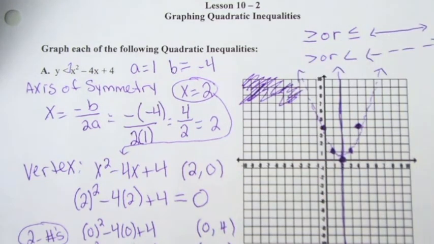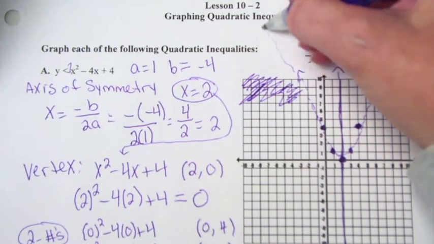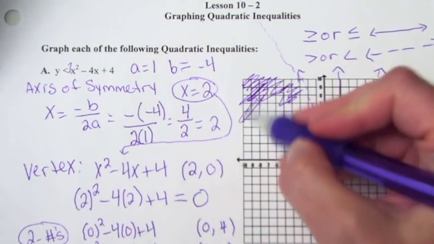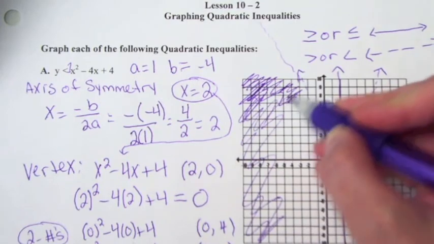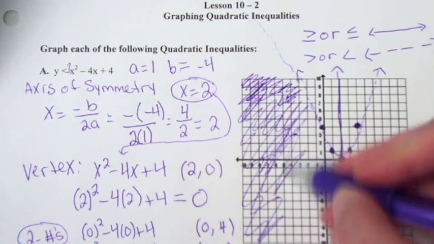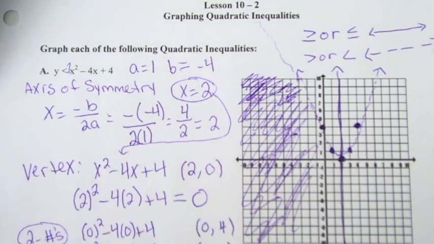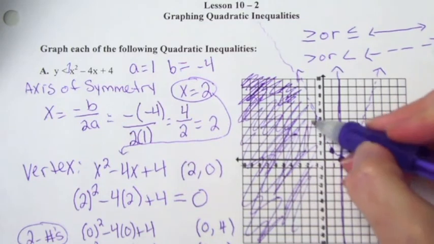It's still below it because if you think about it, this parabola goes on and on and on, right? So it's all the values below it. So we shade all of this except for the stuff in the parabola. So how do we know that again? Because it says less than. The symbol is less than. Less than typically means below, right? Less than is below. So with greater than, we just color the parabola.